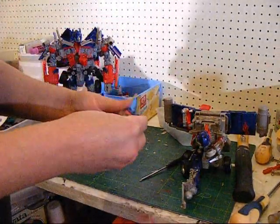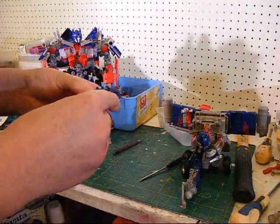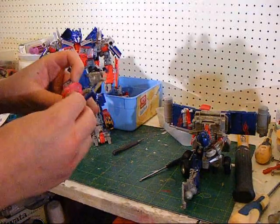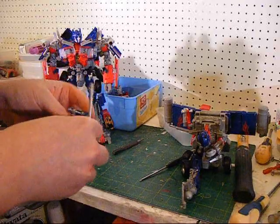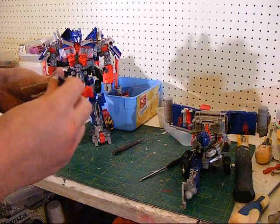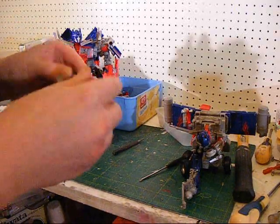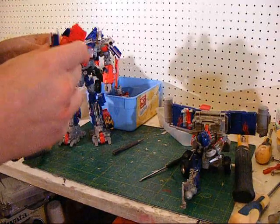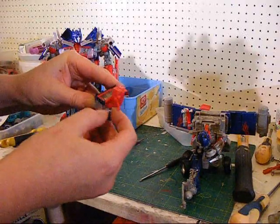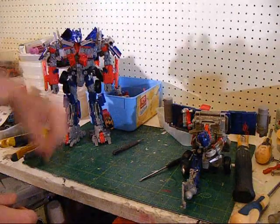Now, this cab section here, this is it. You don't take this apart anymore. You can if you want, but it's very complicated. There's loads of springs, loads of cogs in there. It's not worth taking apart. When you go to paint it, just mask up, just be careful, otherwise you risk breaking this clear, thin, brittle plastic, taking it all apart. Then you've got to remember how all the mech tech gears go back, how all the springs go back and everything like that. So it's not worth taking it apart, just leave it like that. That'll go in our parts box.